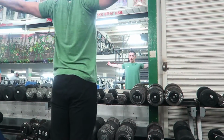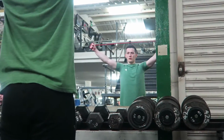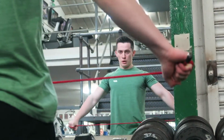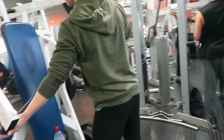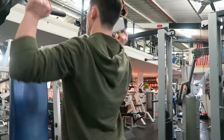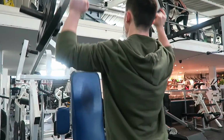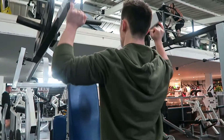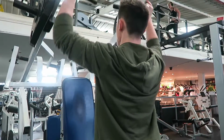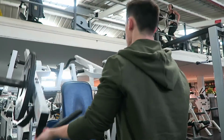With regards to the workout, I started off by warming up the rotator cuff, with 2 angles that really help warm up the muscles within the rotator cuff. The rotator cuff allows your shoulder joint and your arms to move around as they do. Raising your hands, bringing your arms backwards, all of that is the responsibility of the rotator cuff. So you want to make sure you warm them up before pretty much any workout, especially a direct shoulder one. Chest would be very important to do that for as well. So there are 2 angles.